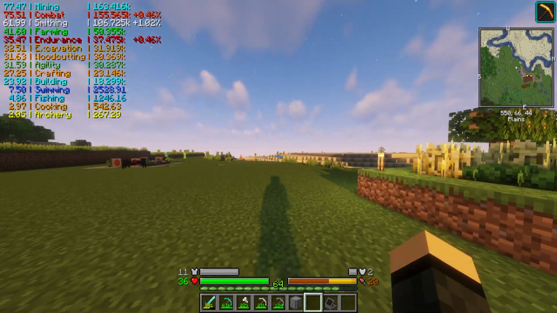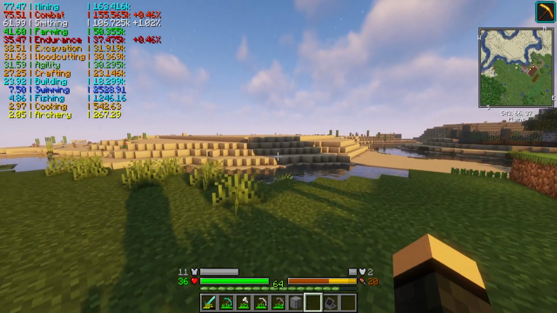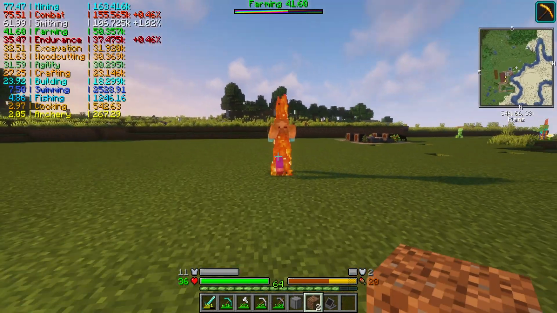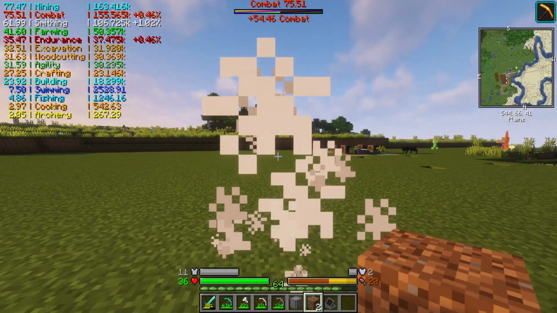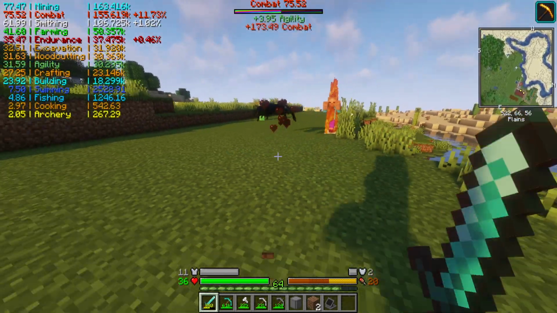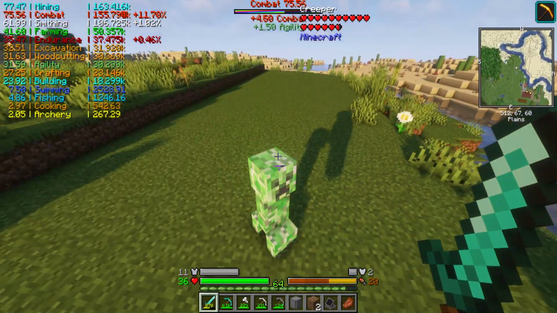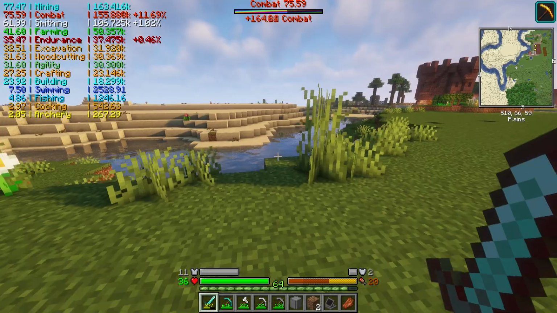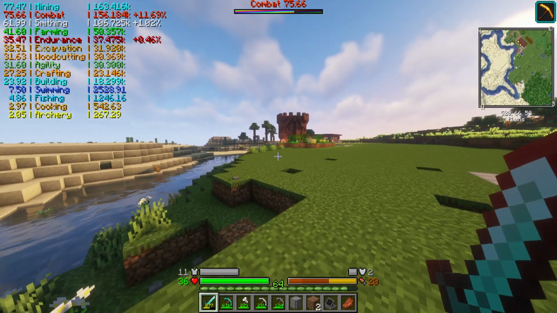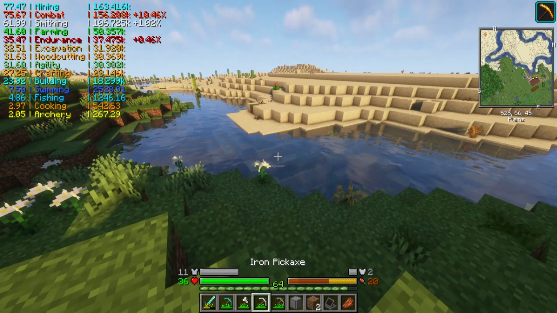So, I guess let's proof of concept this when we get down to it. Well, that was satisfying though. Just whap. That's nice right there too. This is only a sharpness 2 sword, so if I can get up to sharpness 5, I probably don't have to do the crit. I can just one-shot things, which would be great.